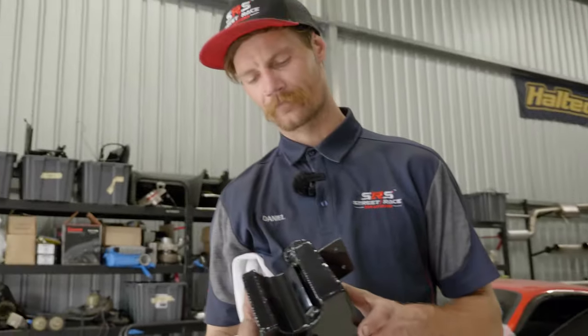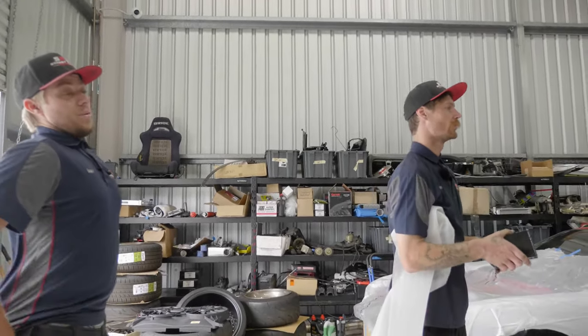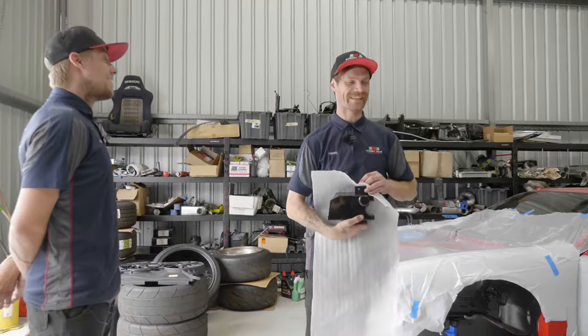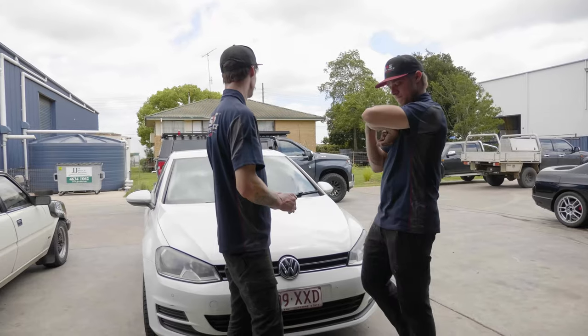We're just a little bit busy with all the GTRs in here. We've got a couple of GTRs. So once we get those big heifers out of here, once they're out, we'll be back onto Mitchell's car and finishing it up.